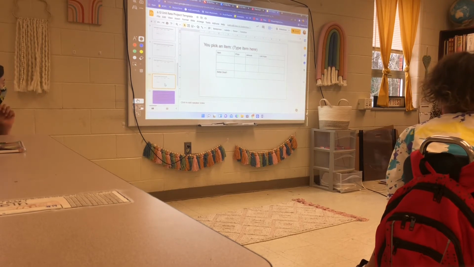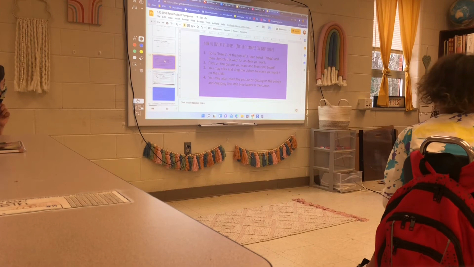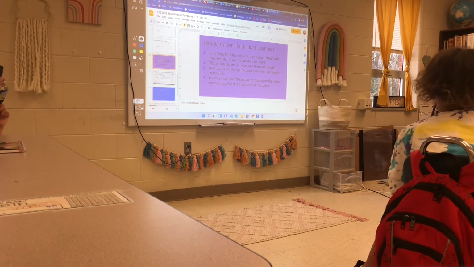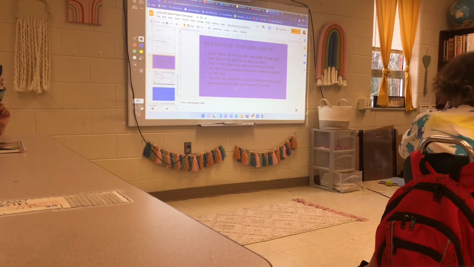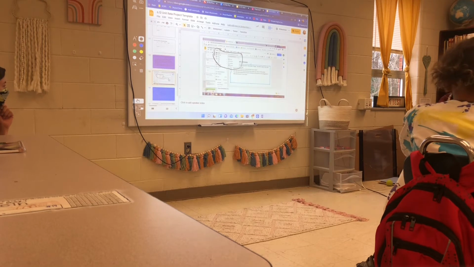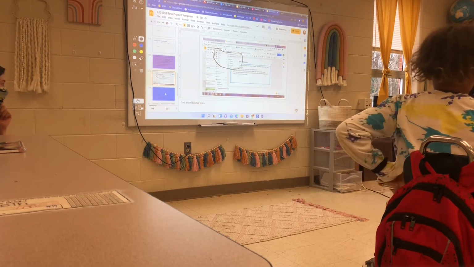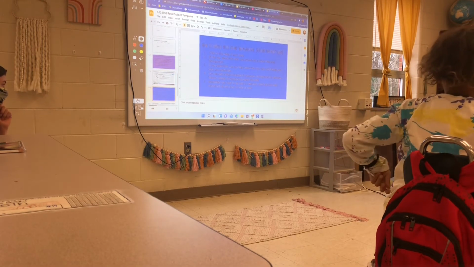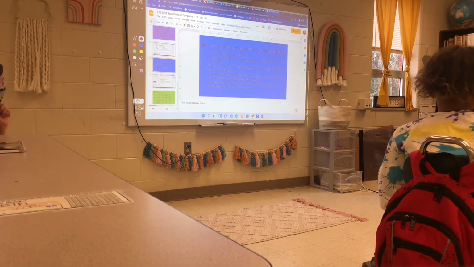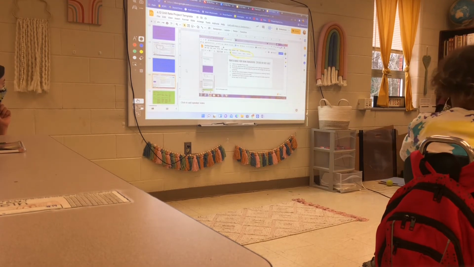All right, let's look at the rubric, because this is a project grade. You don't have to finish it today. We're gonna start it today and work on it again tomorrow. You should be able to finish by tomorrow. So this is how to insert pictures. I can also help you along the way, because you are gonna want pictures for all the items, just like how they included. This is more information on how to insert stuff. How to change your theme and background, they walk you through that, because this should be colorful, unique and creative. That's one of the things you're graded on, to make it look how you like. This shows you how to.